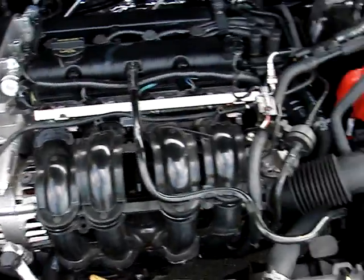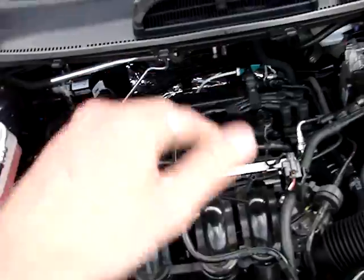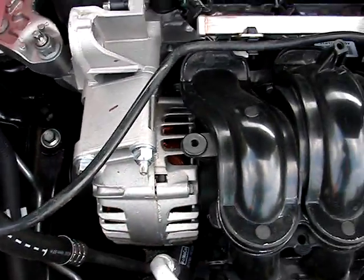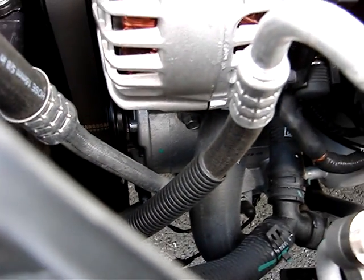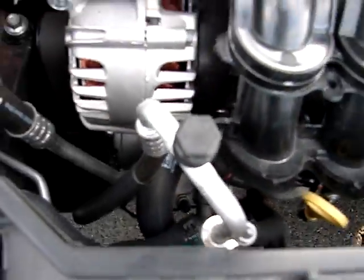This is a weird configuration because I'm used to everything on this side being different — basically I'm used to the exhaust being at the front and the intake being at the back, but it's not really that much different. You have your alternator up top, and of course there is no power steering pump in this vehicle because it does have electric power steering. Down there is your air conditioning compressor, which runs all your air conditioning — fun stuff to keep you nice and cool on a hot day like this. You can see all the coolant hoses running up and down around there.